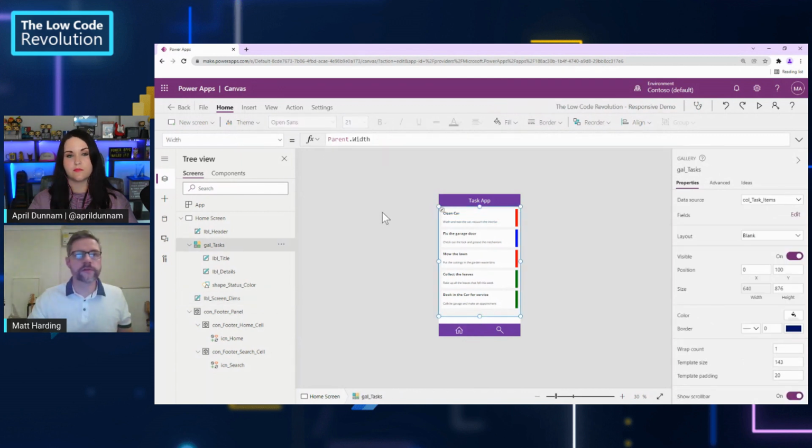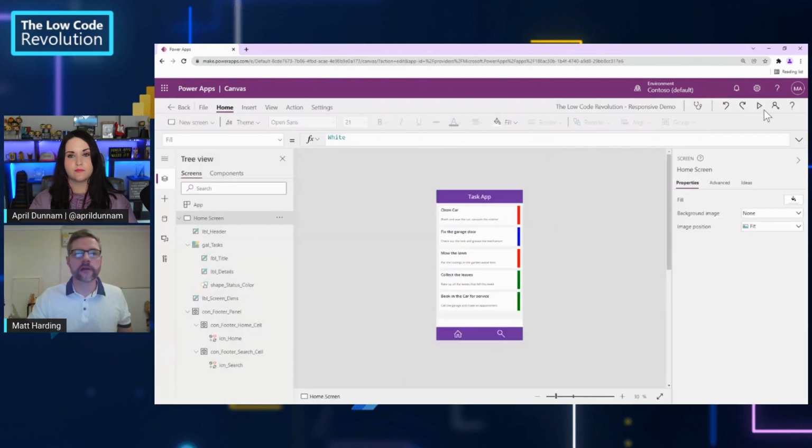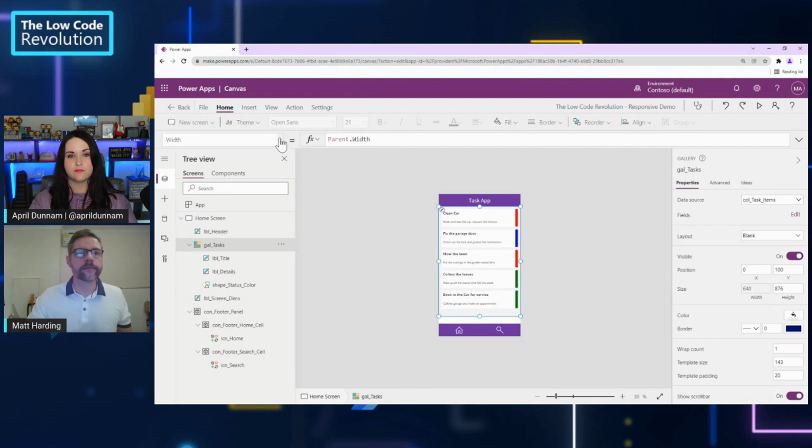The other thing that we need to just fix is the overall height of this gallery. So let's have a preview of how that looks at the moment. So we've got our footer sat down nicely at the bottom of the app. That's looking good. Headers at the top, making full use of the width. We've got a gap here that's not good, under the bottom of the gallery. So let's go ahead and fix up the gallery.